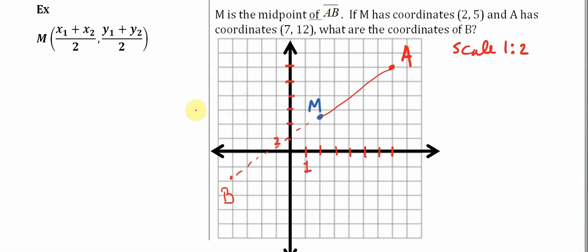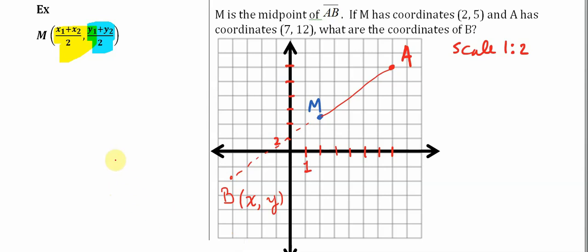So we're going to have to set up two equations. So we're going to use two equations. This is the first equation that we're going to use, and then whoops, that kind of messed up my writing there. Let's try this again. So this right here is going to be the first equation that we use, and then this in blue here is going to be the second equation that we're going to use. And again, when we're talking about the coordinates, we're looking for two numbers, the x coordinate and the y coordinate. So let's just say that for B, the x coordinate is represented by x and the y coordinate is represented by y.